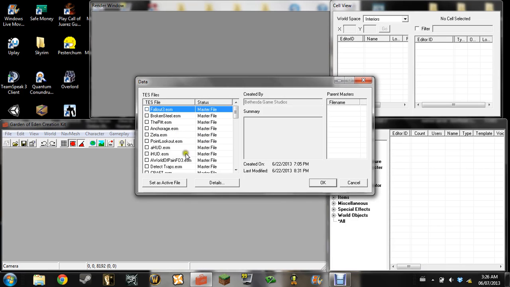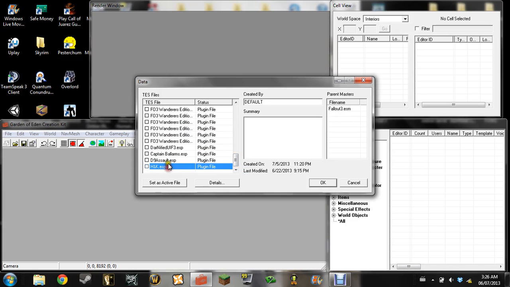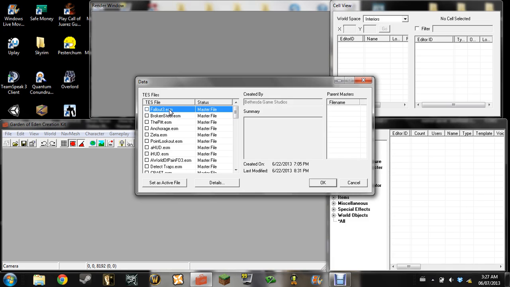Basically pick really whatever you want to do. Like, if you want to tinker with some stuff that's just in the base Fallout game, which is basically what I would want to do. You don't really want to edit anything you would find in mods, because then you just end up having dependencies, and you don't want to have to depend on other people's mods for your mod. At least in my opinion. So what you want to do is click, in this case, on Fallout 3 ESM.